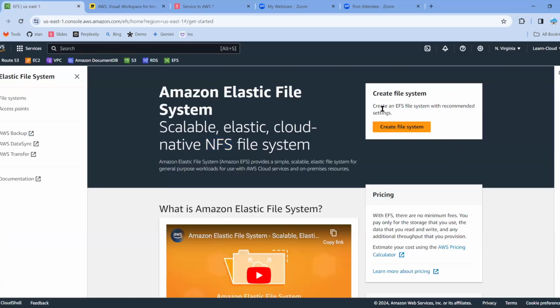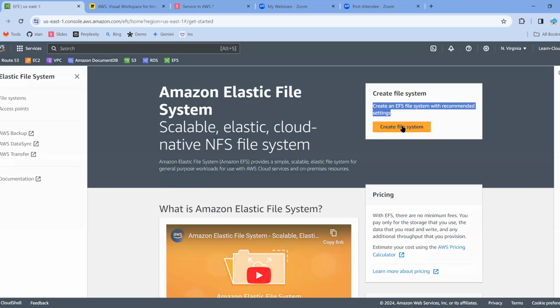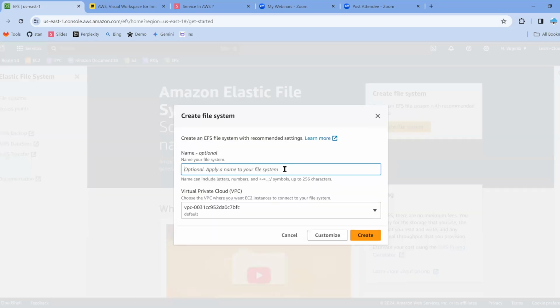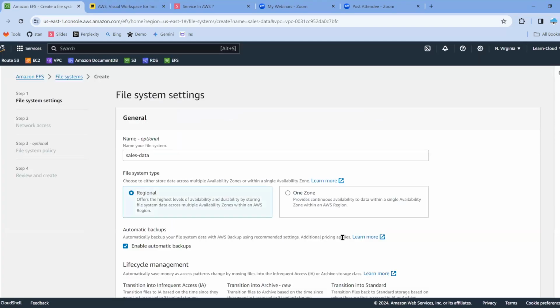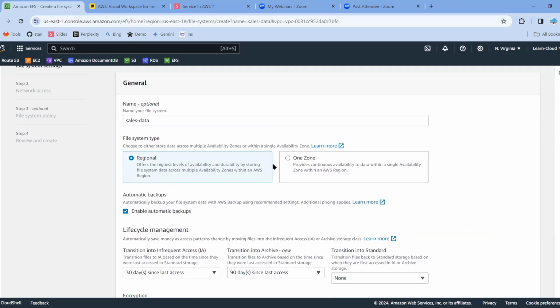All I do is create an elastic file share, and let's say the name of the file share is sales data. This is the name of the file share that I'm creating, and you need to mention in which network you want to create it. Right now I have two networks. In your case, if yours is a brand new account, just create it in the default network. Don't just create it, go to customize. I would like to walk you through the rest of the options as well.